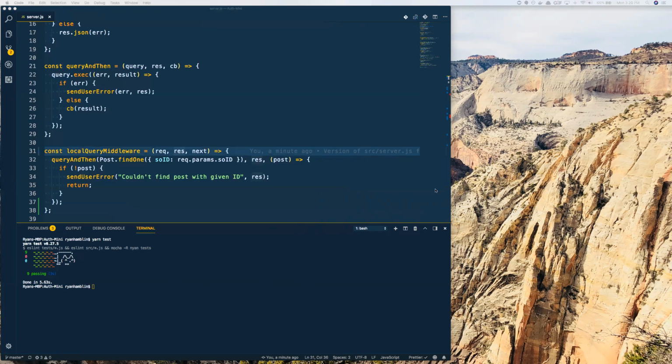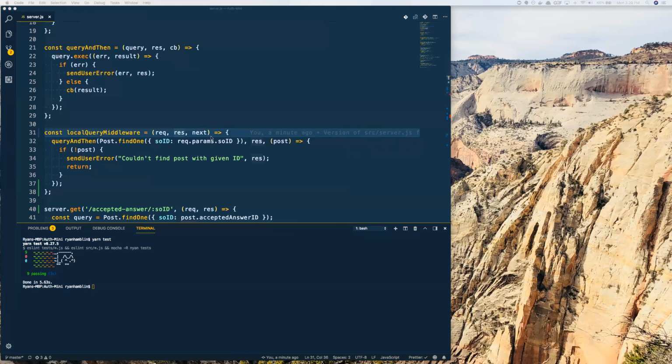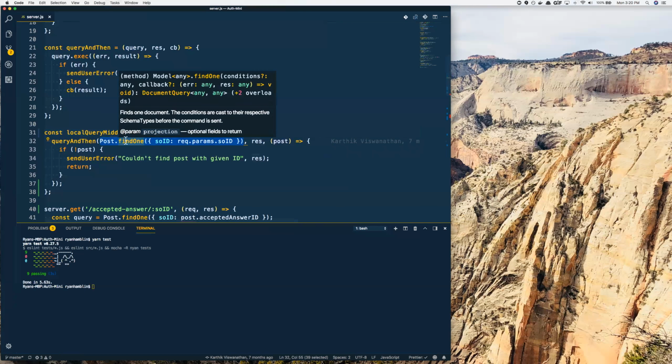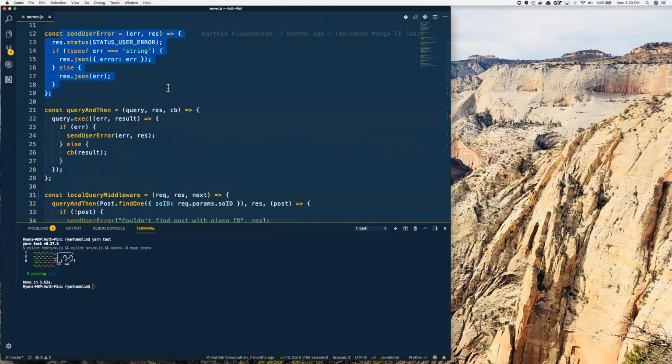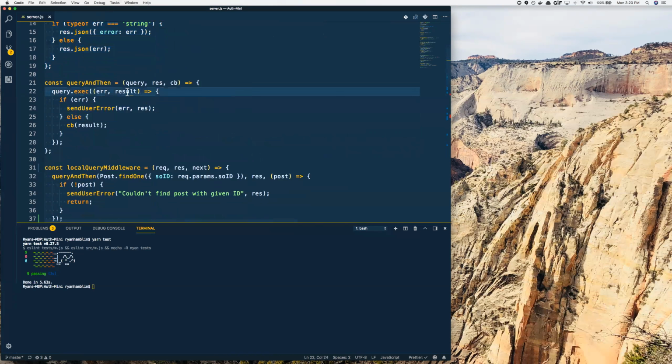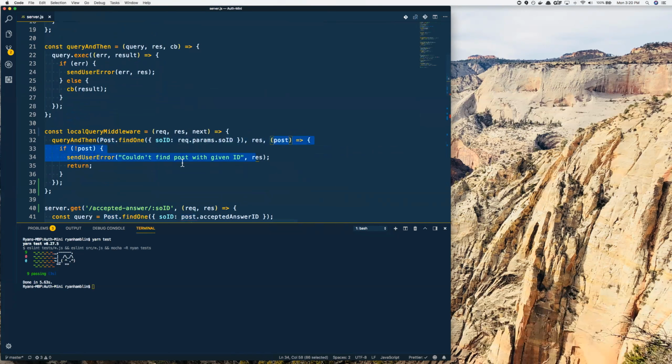So I'll just repeat it real quick, and I think we can do it justice to move forward at that point. What we're doing in this query function is passing a Mongo search query to the function. It becomes this query parameter here. Then we say query.exec. If there's an error, handle that error with this function. Otherwise, give us the result from that query and call it back with the callback that's coming in, which is this callback right here.